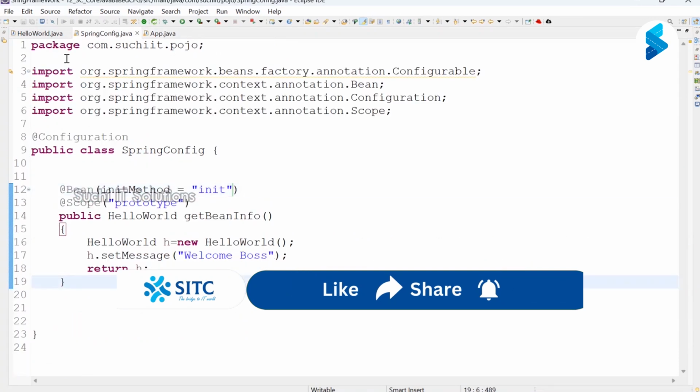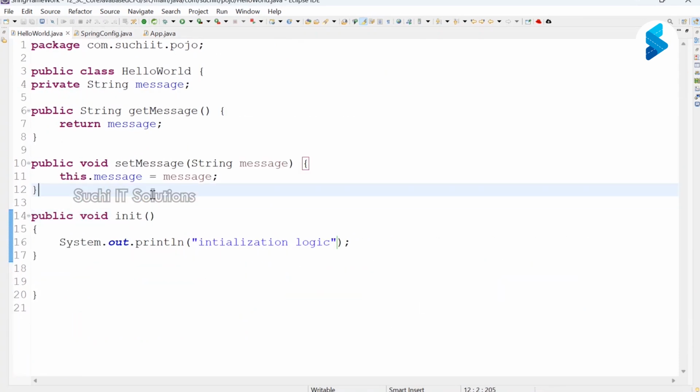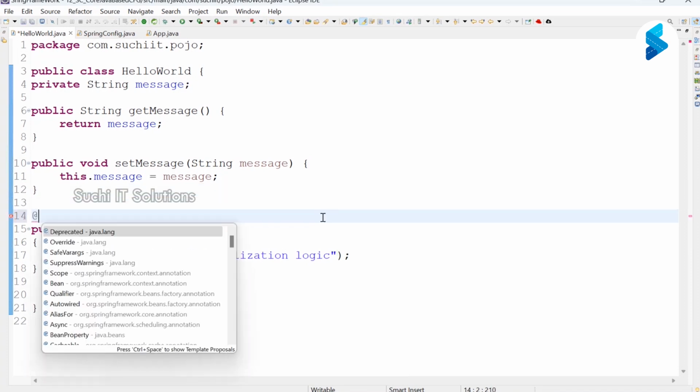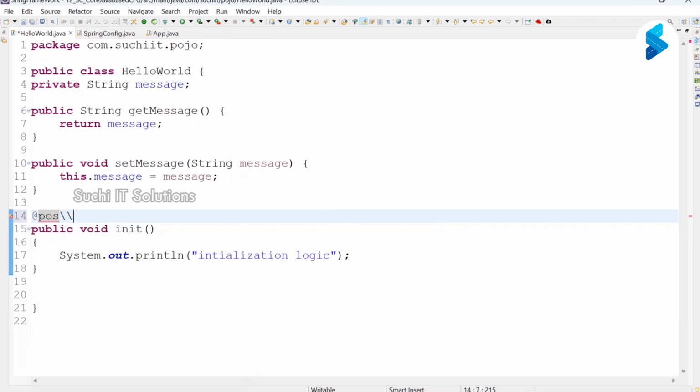So instead of using the init method like this, can I use an annotation like @PostConstruct? Yes, you can. @PostConstruct. Error is coming now, no issues.